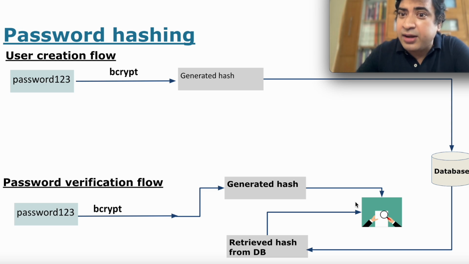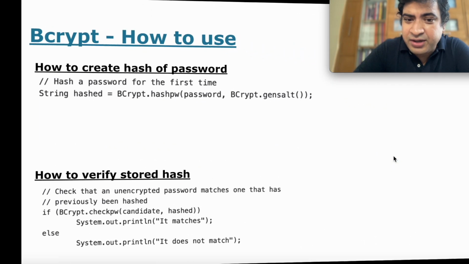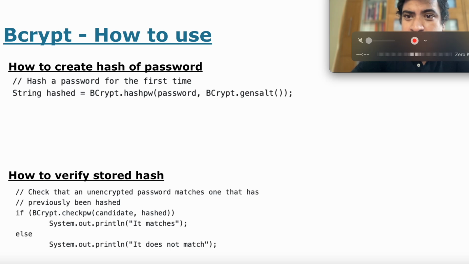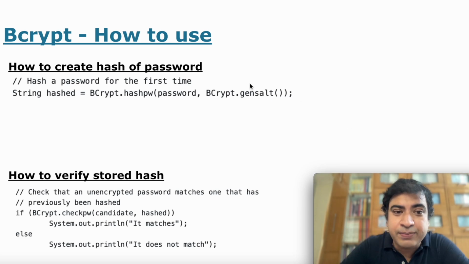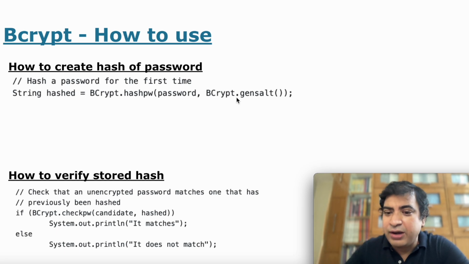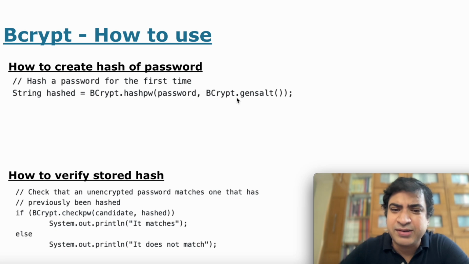There are also other hashing libraries, some even more powerful than Bcrypt, but I'm not going there in this session. Now, quickly, what should the code be to hash the password using Bcrypt? It is this code. This simple line can create a hash of the password, which would be a very long string, and we store that long string, which is the hash of the password, in the database.